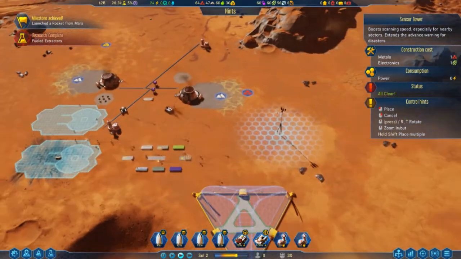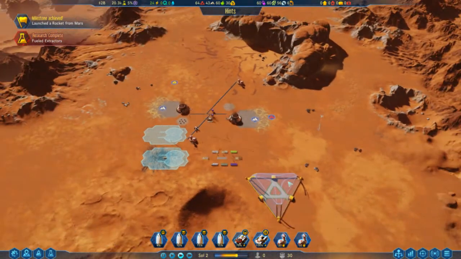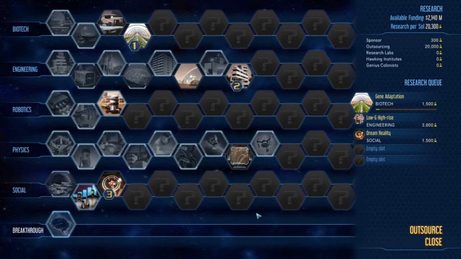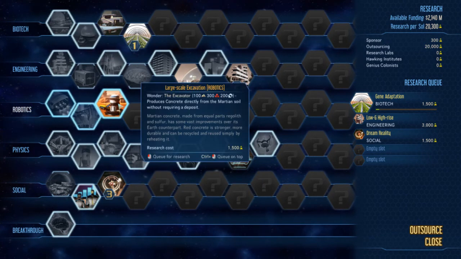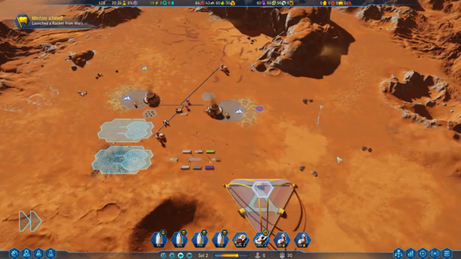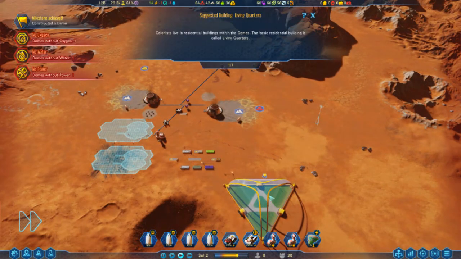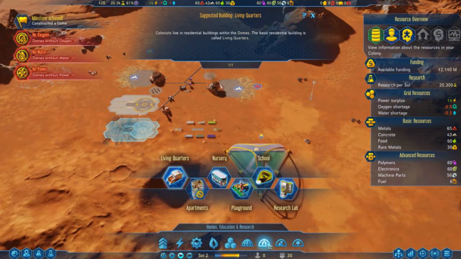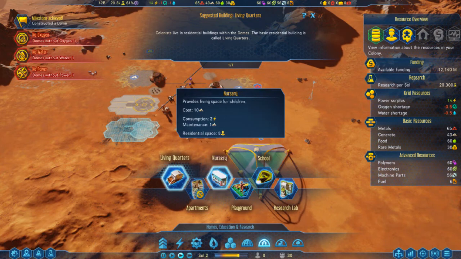Let's go ahead and grab a couple of these things. For now, let's just drop it there. Field extractors. Ooh, large-scale excavation. That's really quite good. That one we actually probably will want, just because we're going to be using so much concrete. Yeah, that's lovely.